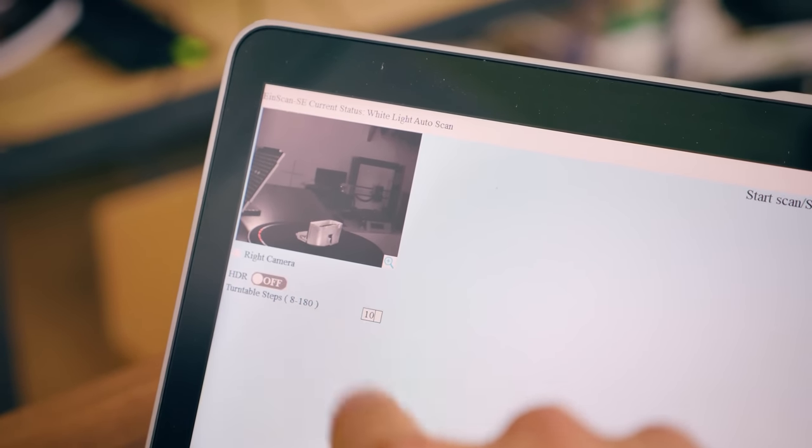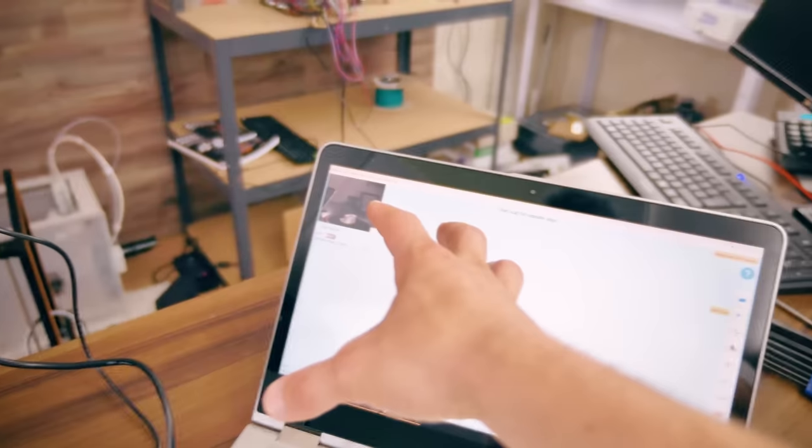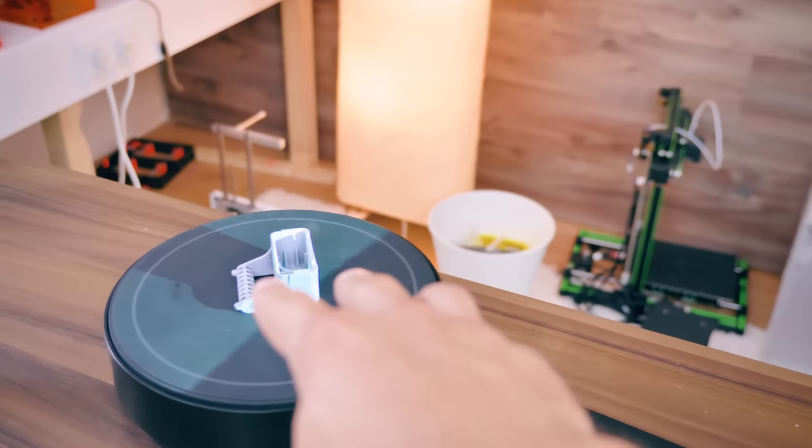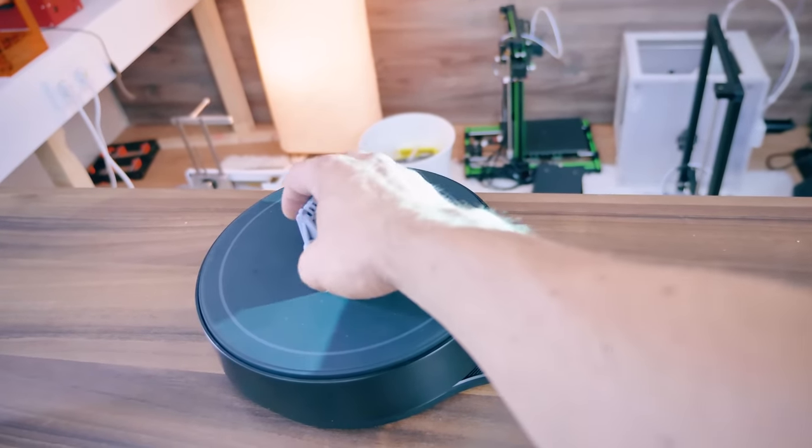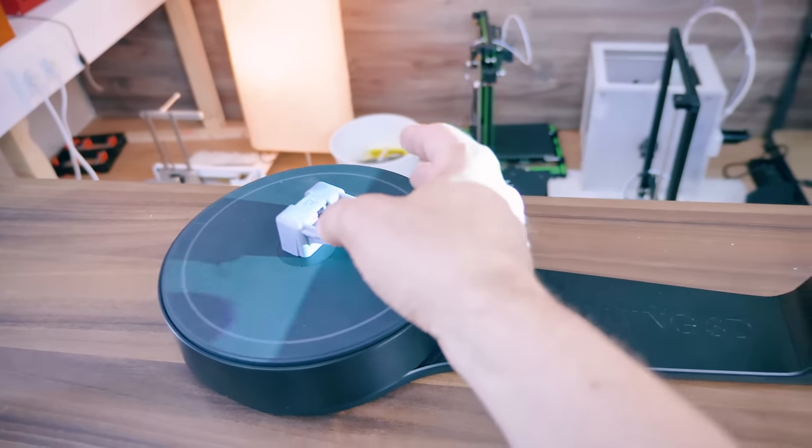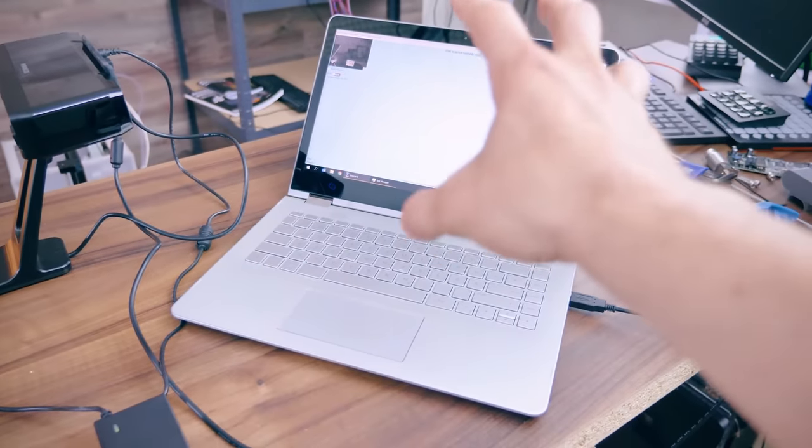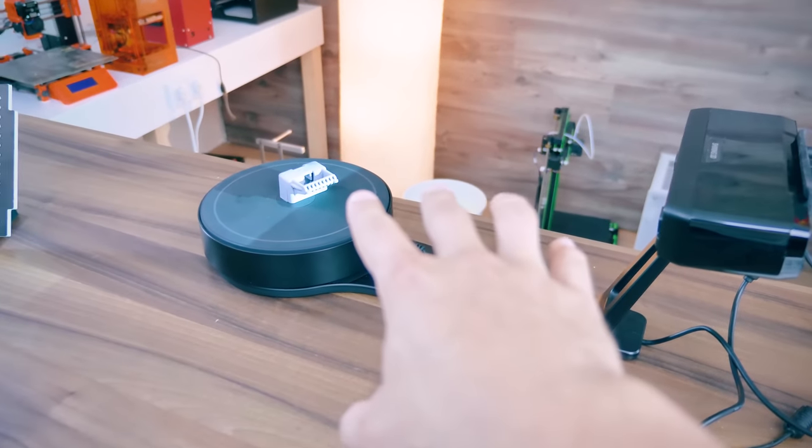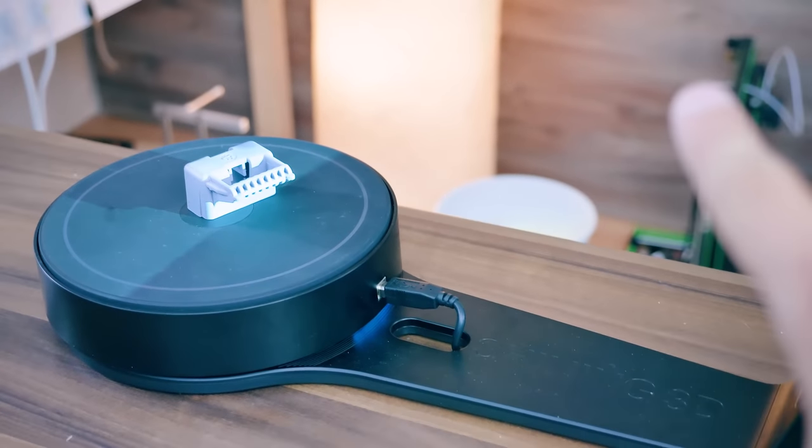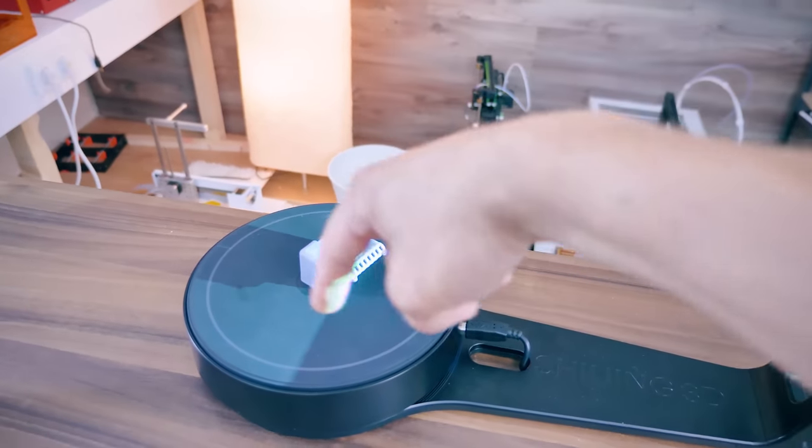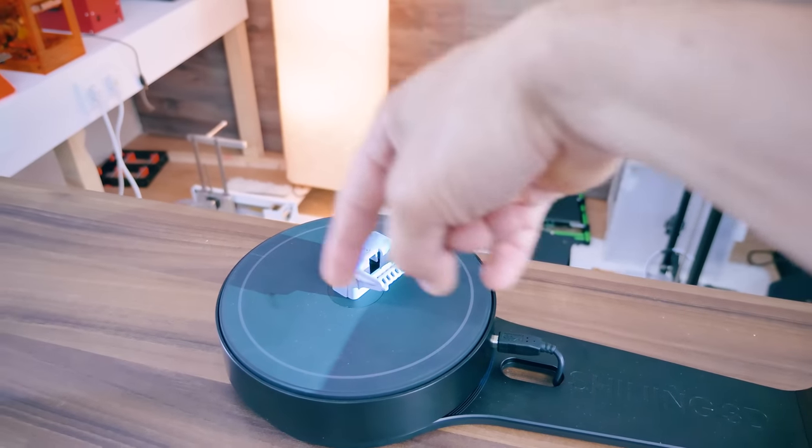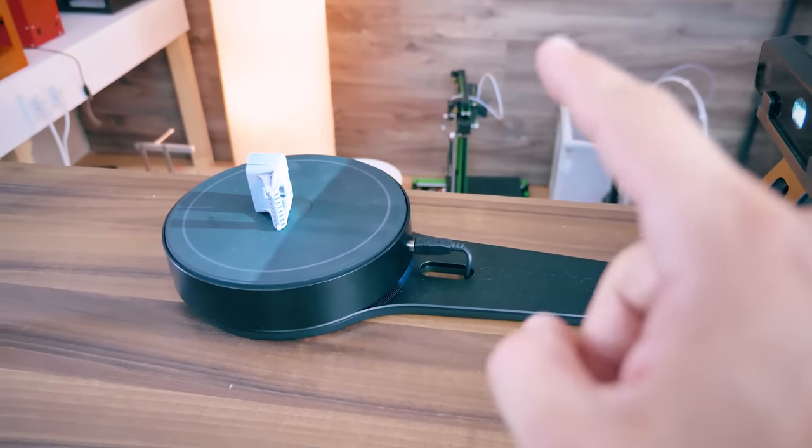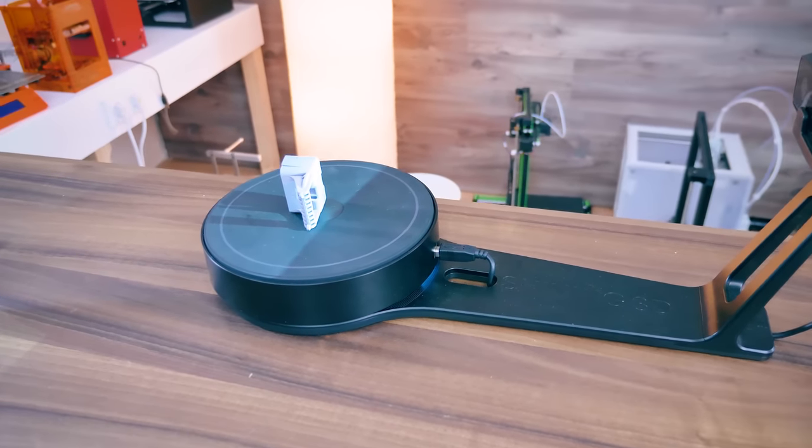What I also did is I knocked down these scans per full turntable revolution down to 10. That's going to make the scan go a lot faster, and the cool thing is you can just rotate this around, you can put this into different orientations, and the software is automatically going to stitch all those together and figure out how they fit. You don't have to input anything how you rotated it, you just rotate it, you let it scan, and the software does the rest.